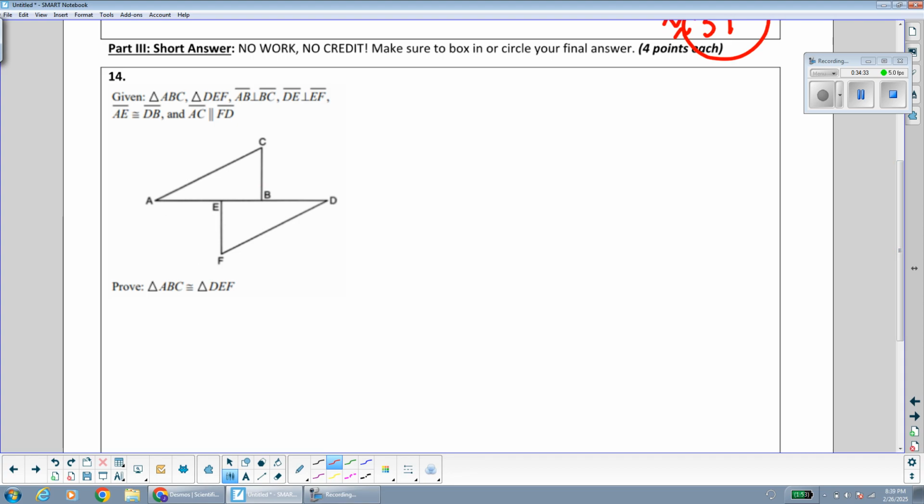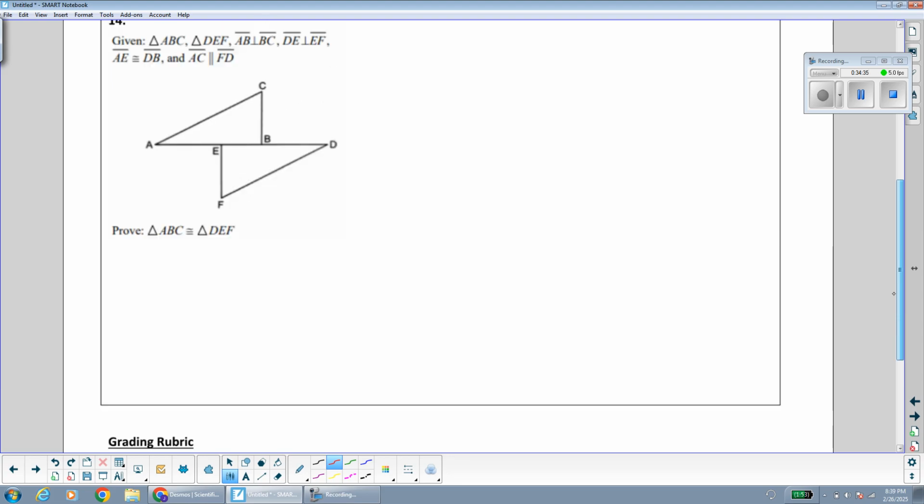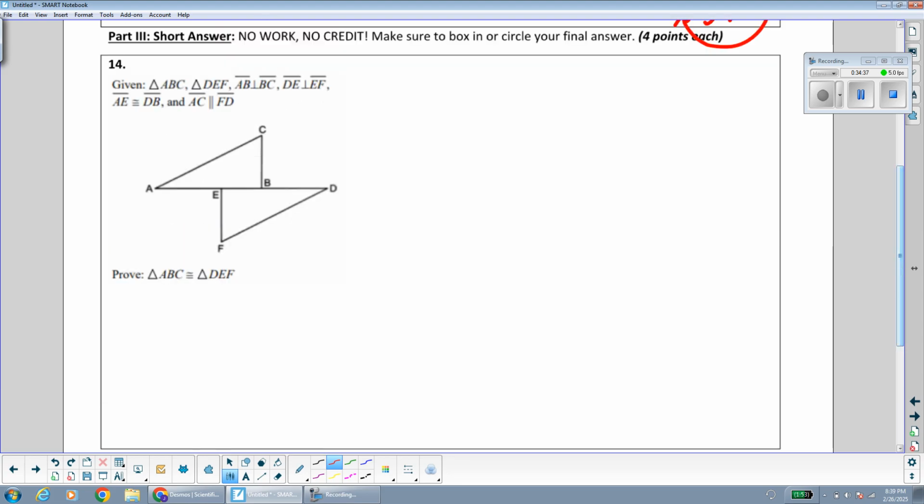Okay, here we have the proof. Now, the thing is, on the Regents exam, if you just write your givens, you get 0 points. If you don't write anything, you get 0 points. If you write something that's irrelevant, you get 0 points. Now, when you're looking at the proof, you might not know exactly how to do it, and that's okay. You might not get the full points on the Regents exam, and that's okay too. But we always shoot for at least 1 point.